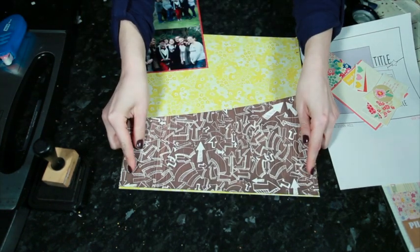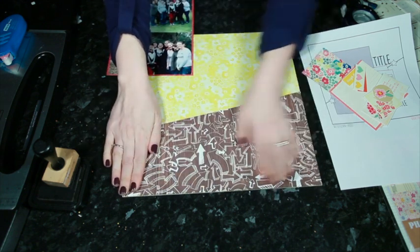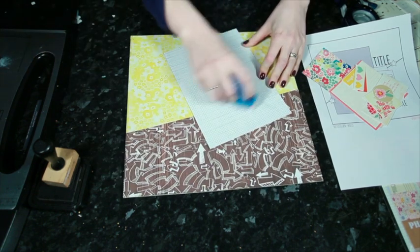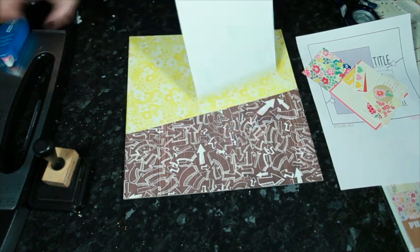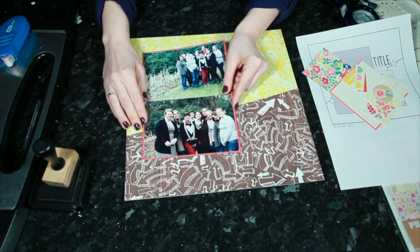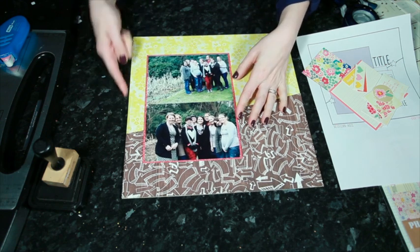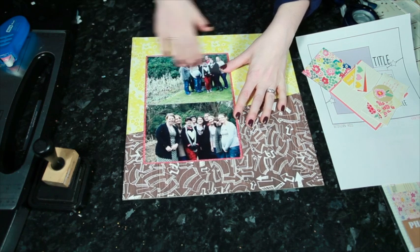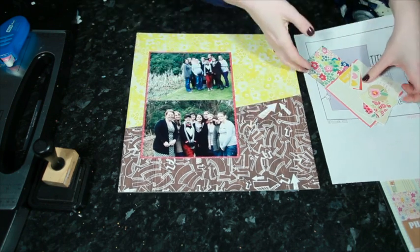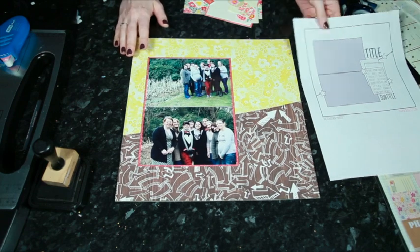So I'm just going to adhere that directly to the bottom of the page. And then the 2 photos in a block, I'm going to leave a little bit of space here on the side and use that edge to keep things nice and straight. And then I'm on to my embellishment. So really simple structure to get started.